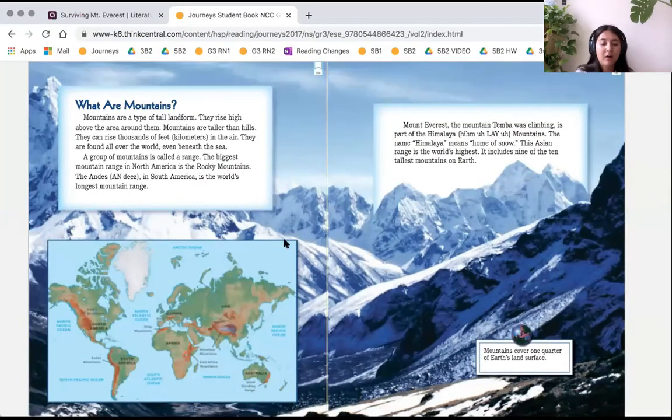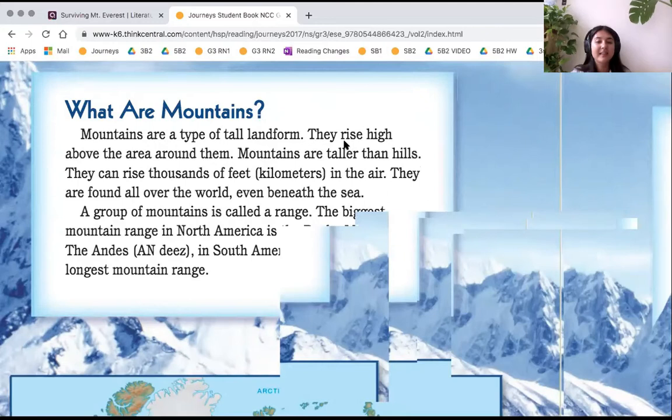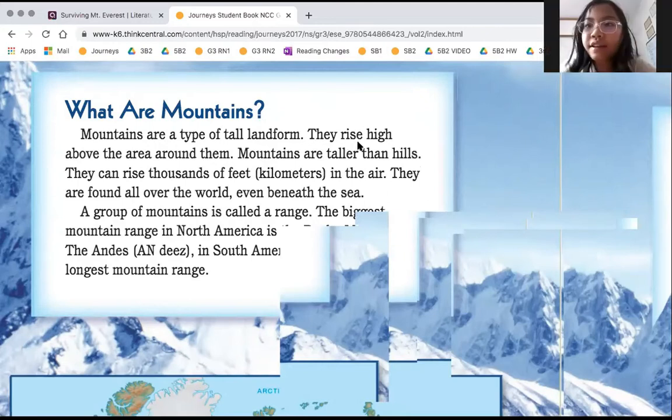What are mountains? Mountains are a type of tall landform. They rise high above the area around them. Mountains are taller than hills. They can rise thousands of feet, kilometers in the air.